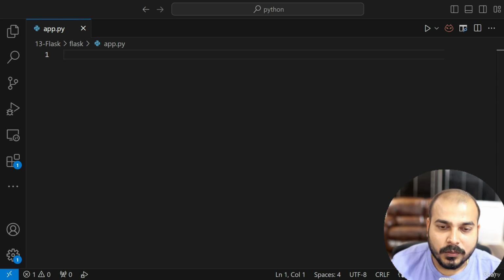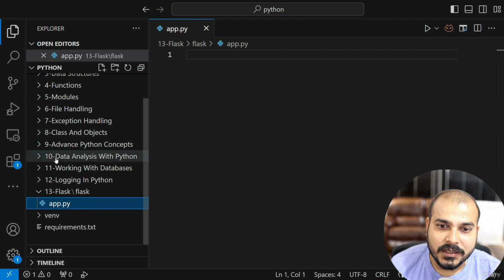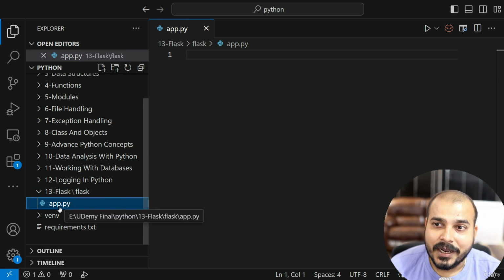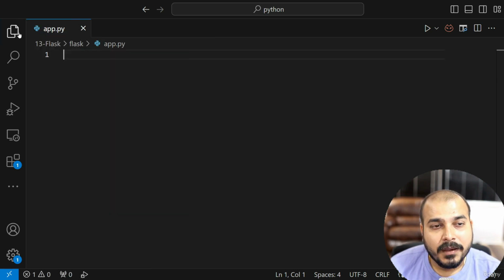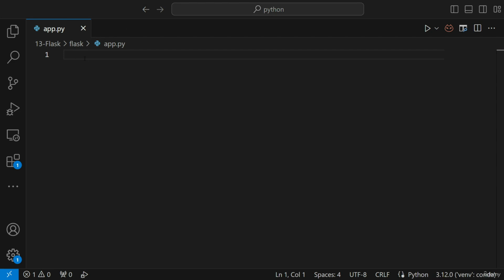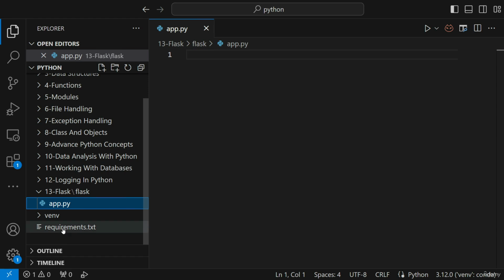Okay. So if you go ahead and see the code, I have created a folder called Flask, and inside that I have created another folder called Flask. And inside this folder, I have created an app.py file. Okay. So let me just hide my face and go ahead with the basic implementation so that you can completely see the screen itself, and I'll try to explain each and every line of the code as I go ahead.